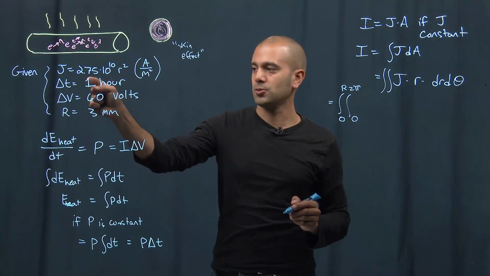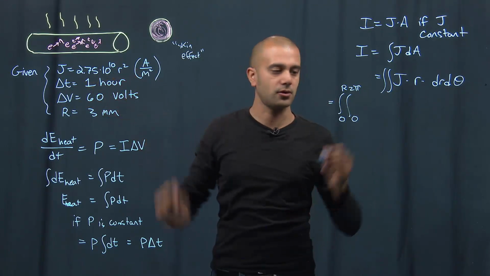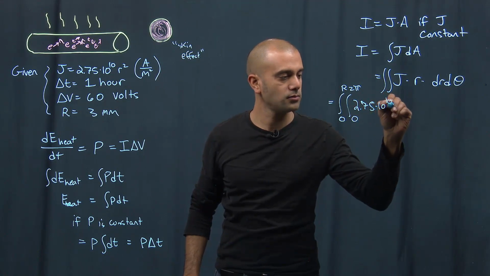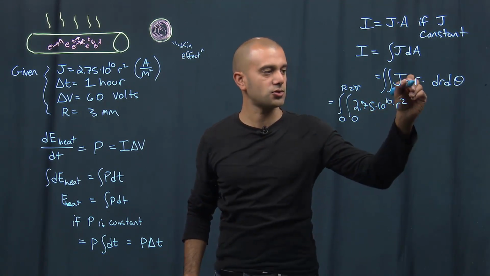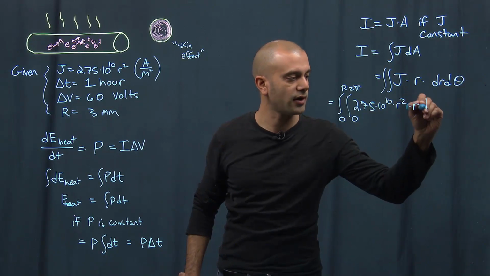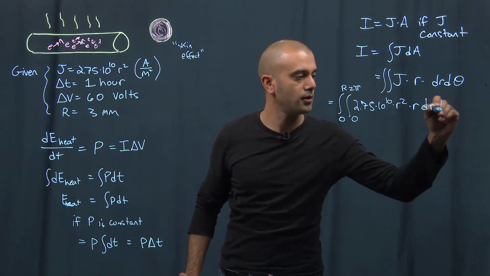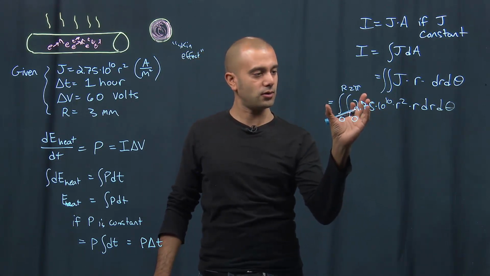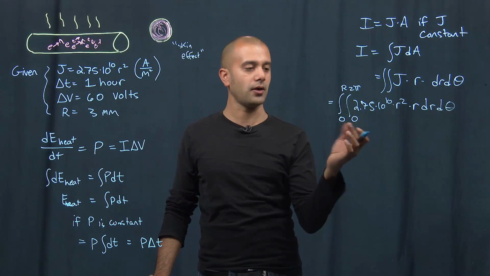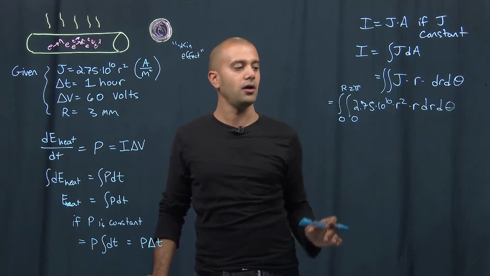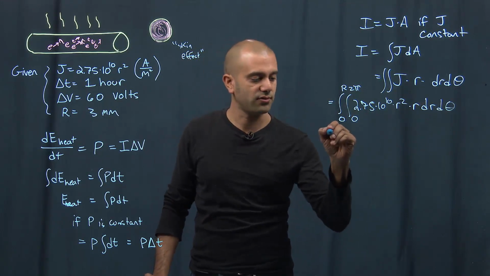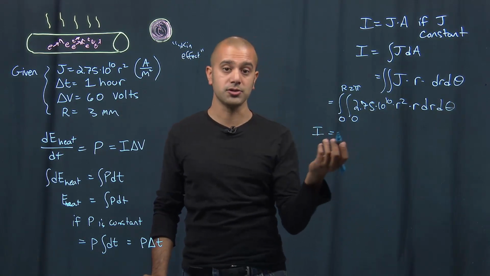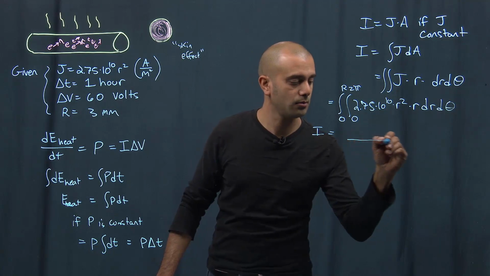The current density is 2.75 times 10 to the 10 times r squared. And then you also have this extra r from the integration measure. And then finally, you have your dr and d theta. You can carry this out over each variable separately. I would recommend carrying it out over r first and then over theta. Those integrals are not hard. You can find the answer, and you can get that numerical answer. You can check it in the posted solution. I'm not going to write it down, but I'll just put that there.